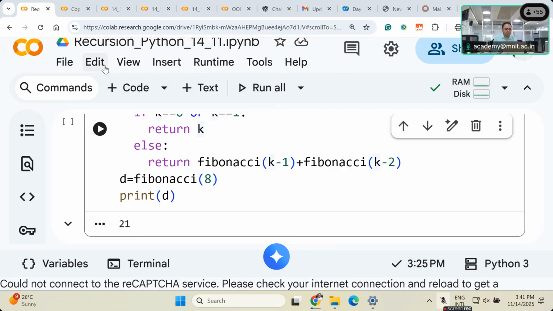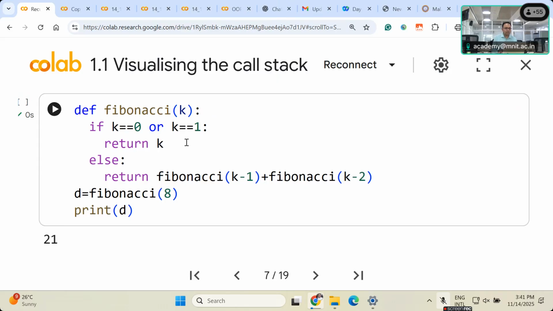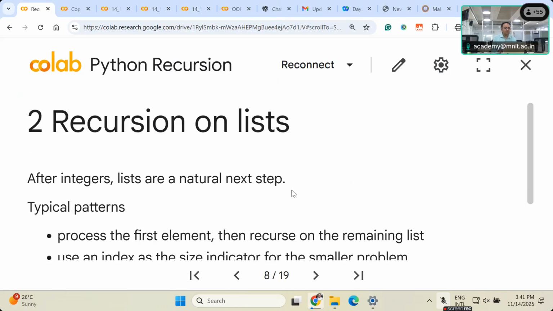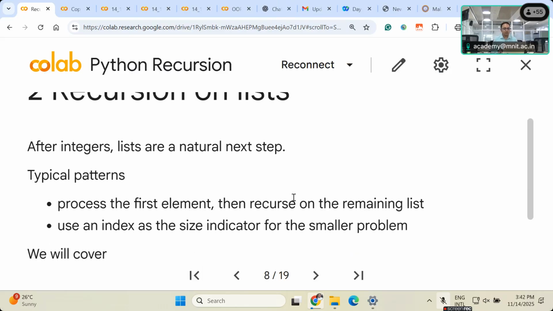Now let me showcase some other aspects of recursion. We have already seen Fibonacci, and now we will talk about some more applications. Hopefully you have learned about Python data structures. Do you know about the Python list? Anyone? You can write in the comments whether you know about it or not. It's okay even if you don't know, you will be able to appreciate it very easily. But I just want to know whether you know it, so accordingly I will explain this.